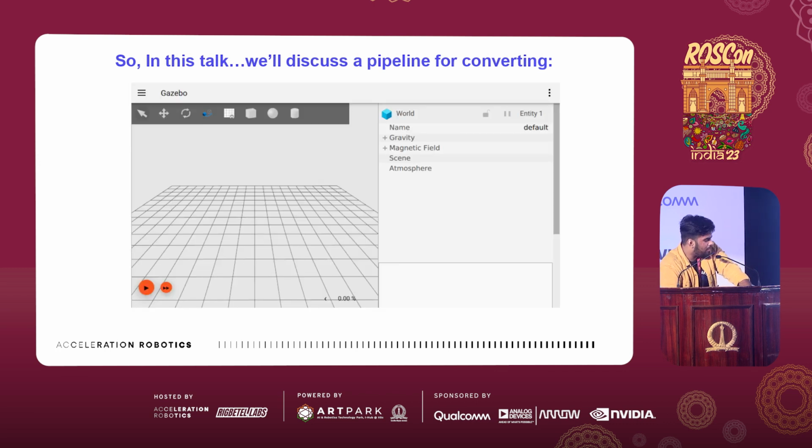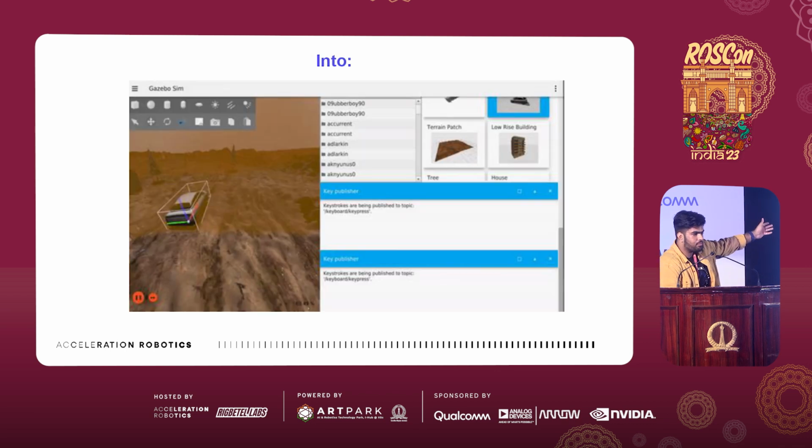So my basic pipeline would be to go from a blank simulation like this to something like this. We have a car that is moving on a very rough terrain. This is a real life terrain that we have, with some weather artifacts such as dust, and it has houses, trees and everything. So we'll be going through a full pipeline, a whole story.